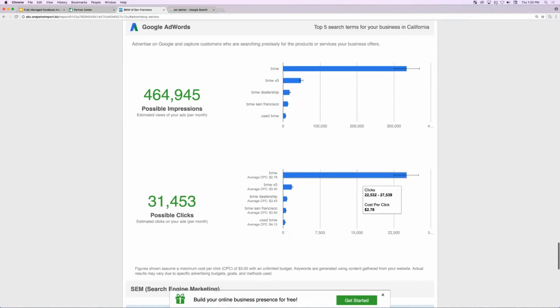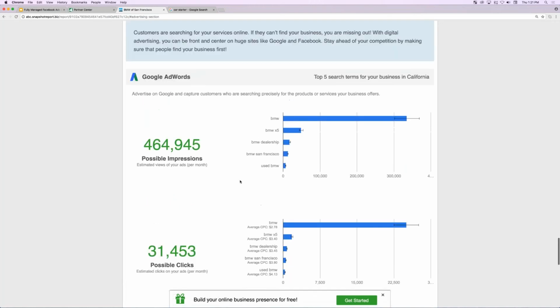One thing to point out as well, if you're ever afraid that these numbers might look a little scary in your prospecting process, like maybe the average cost per click, if I'm a computer repair place and hard drive repair tends to be a very expensive keyword. If you're afraid that's going to drive some of your business away because they look at the average cost per click and it's $50 or $100 per click, then you don't have to worry about that. We only display any keywords up to $10 average cost per click. So we won't display anything beyond $10.